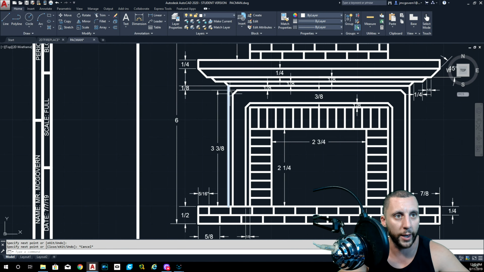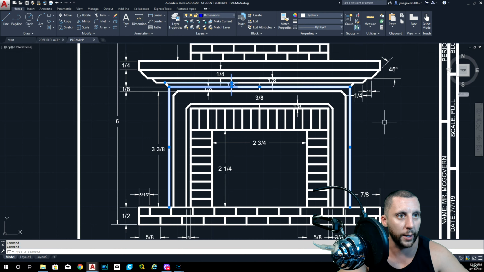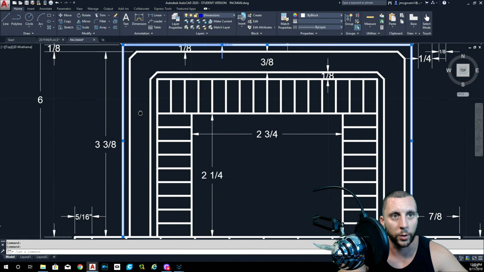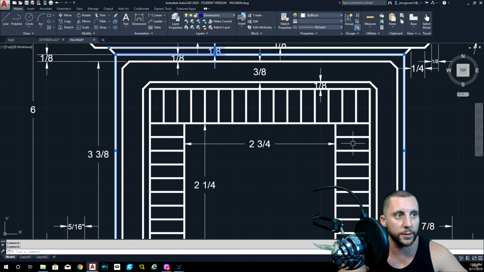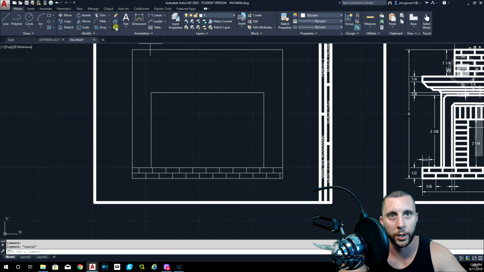Alright, so just so you know, we have that. We have, hard to get because there's so many dimensions in the way, we have that, and we have that. You'll notice that all of these spaces are 1/8 of an inch. So we're going to come in 1/8, 1/8, then 3/8, 3/8, and 3/8. Then we're going to go 1/8, 1/8, 1/8, and then in the bricks, which is 5/8, 5/8, 5/8. So there's a bunch of offsets that we have to do inside of this area to build that inside part. So let's start with 1/8. 1/8 in, 1/8 in, 1/8 in.